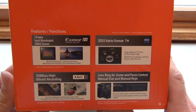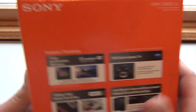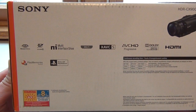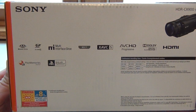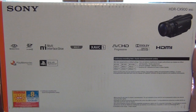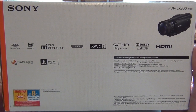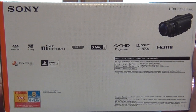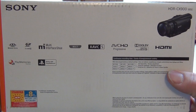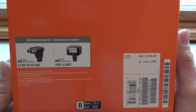Here we have one side of the box — it shows a couple of pictures. On the back of it we have HDMI, and it also works on PlayStation. It works for both Mac and PC. This camera only has the capability of recording onto a memory card — it doesn't have any internal memory, but the memory card works just fine as long as you've got a big enough card.